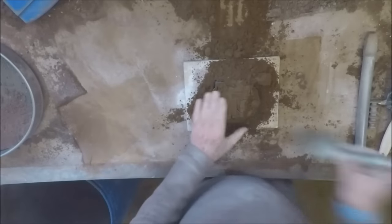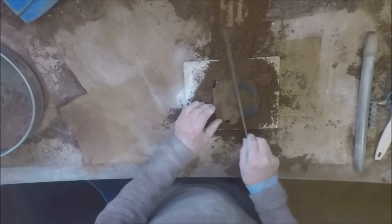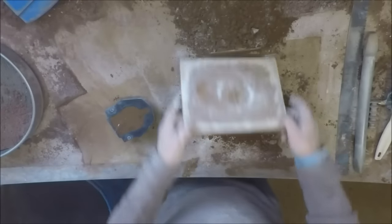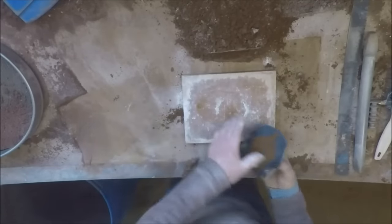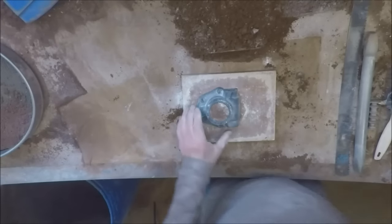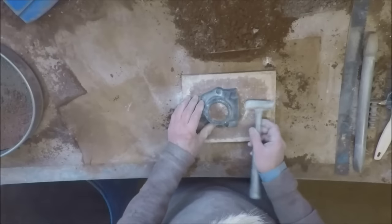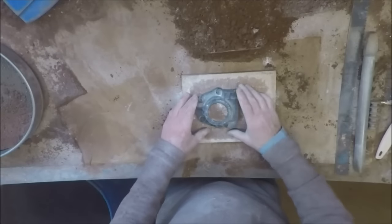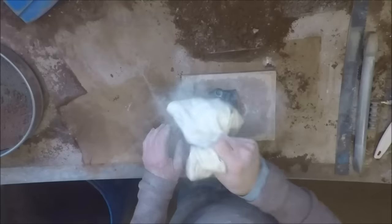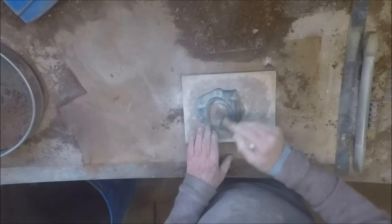Nothing fancy here. Right, get rid of that. Turn that upside down, and tap it a little bit with a soft hammer just to loosen that central sand. Okay. Now, a bit more parting powder perhaps. Sweep the bulk of it off the pattern.